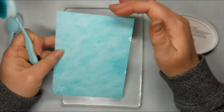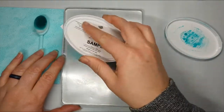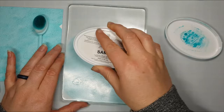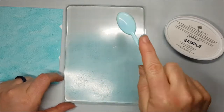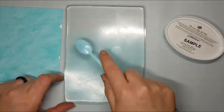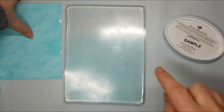Now, I'd like to do more of a gradient. So we're going to take that same piece of paper and do the same procedure again. This time I'm going to do 2/3 of my jelly plate surface. And again, to get rid of a harsh edge, you're going to take that blending brush and just stipple it all over your paper. And again, if you have those darker ink spots and you want to get rid of them, then just use that blending brush again across the surface. Voila. So now we have a fade right there.